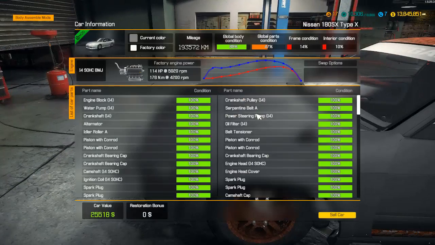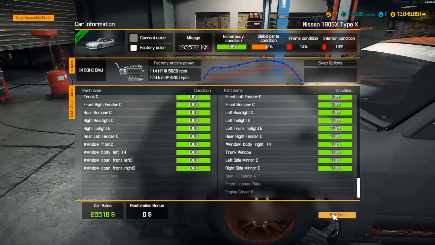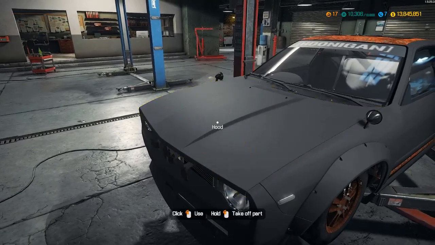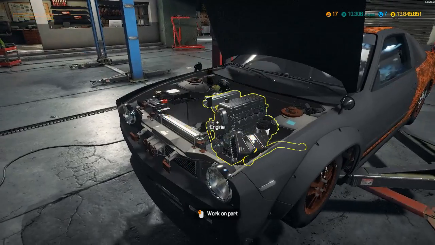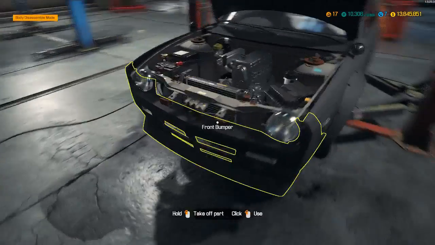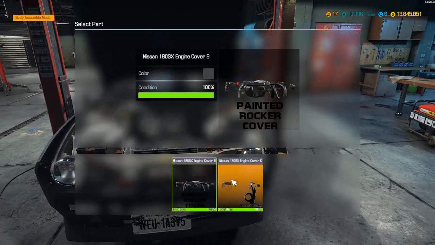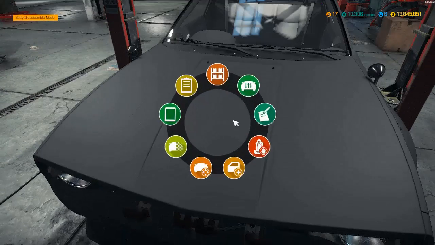This is the car. Pretty sure we're gonna send it off. It's fun having it though, I'm not gonna lie. But here we go. Wait. Gotta put that nice, or that's not right. Wait a minute. Where's that? Gotta put that off. Assemble mode. Gotta put the painted cover on. Nice. Now we're going to flip the hood and get rid of it.